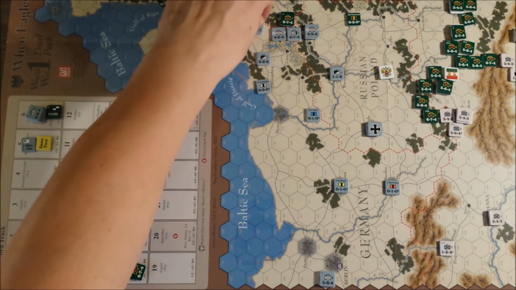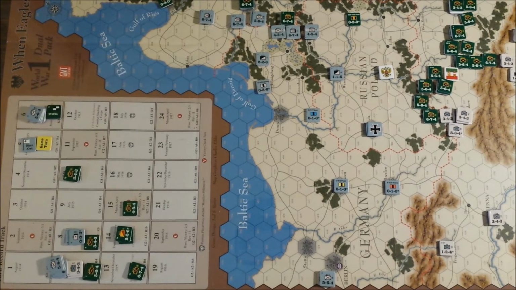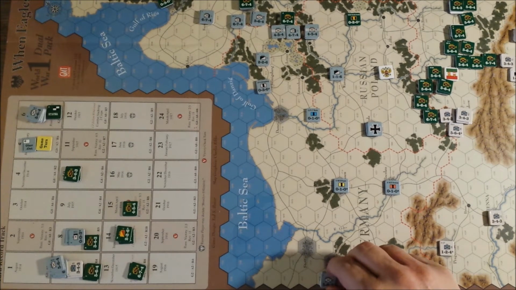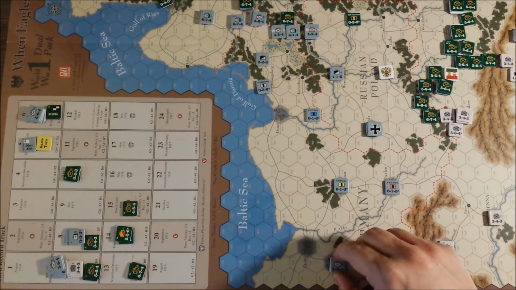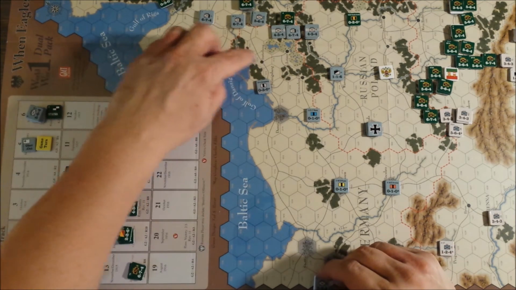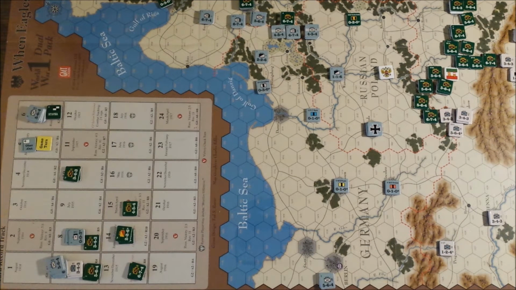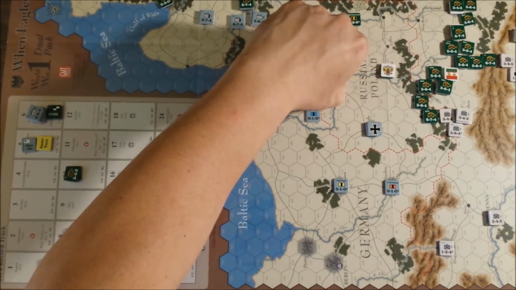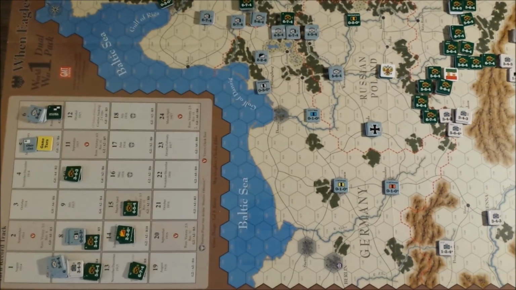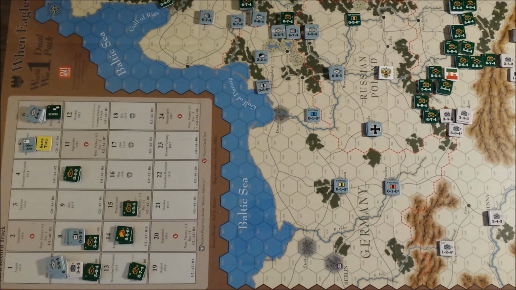Let's see. Is there a town here? Nope. Is there a town in either of those? Nope. There's a town here, which we control. So we are actually going to move these up. Let's see. Could move them to Insterburg. We could move them down to help the Austrians. What we are actually going to do is move them to Warsaw. Yeah, I think so. And try and disrupt Russian supply lines with an attack down there.